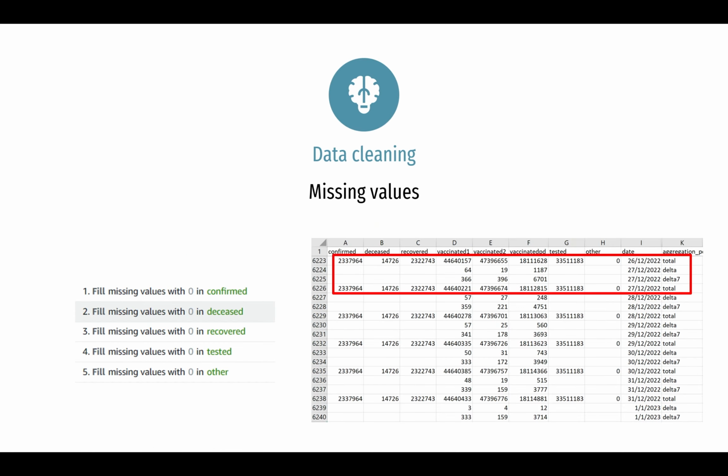So for data cleaning, for the missing values that we see here, we notice that for 2 consecutive days, for example, you'll see here 26th of December to 27th of December, we actually have the same values for all. And of course, this is the cumulative total. So what does this mean? This means that there was 0 because delta is the change between days. So if they are the same, that means there was 0 change. And 0 change means that all of these null values actually should be replaced with 0. And so this is what we found throughout the data set. So we actually changed that, we fill the missing values for confirmed, deceased, recovered, tested, and other.